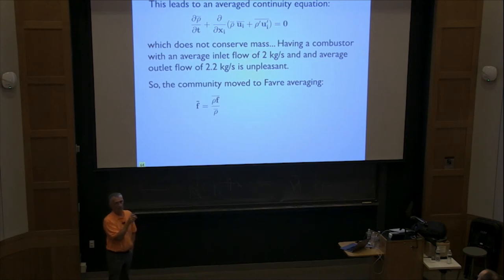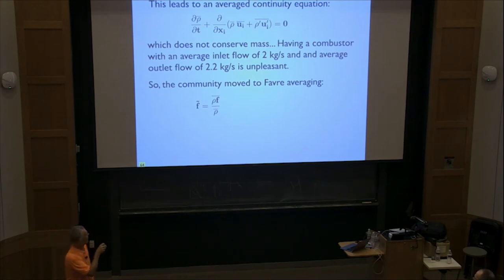So it's like when you go voting for elections, and if you're heavy, you can vote twice, okay? Because that's what it means. If you are heavy, you multiply your vote by rho, and just to have the right dimension, you scale it by average rho. So if rho is constant, it is Reynolds averaging, but if rho is not constant, in the flame, we know that rho will change by a factor of 8, maybe. This is a very different averaging, okay? It does not give you the same thing as Reynolds.